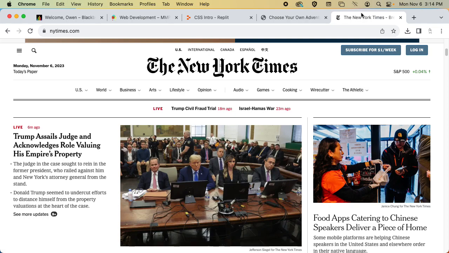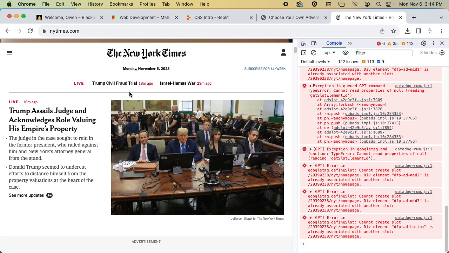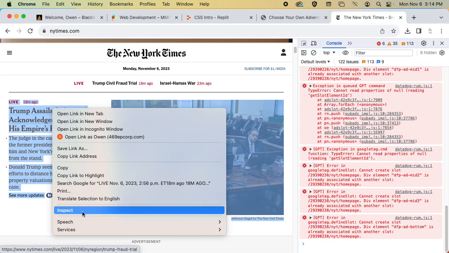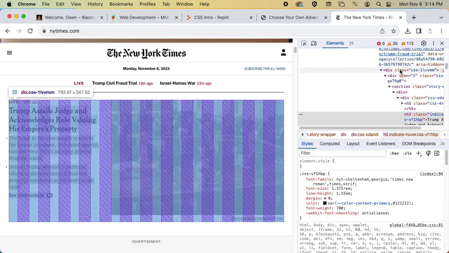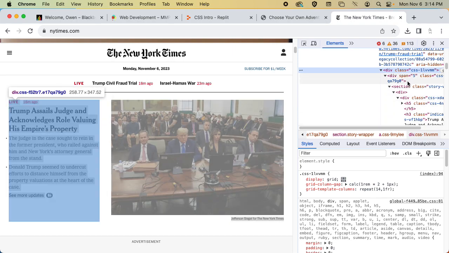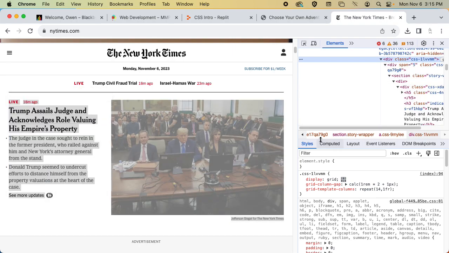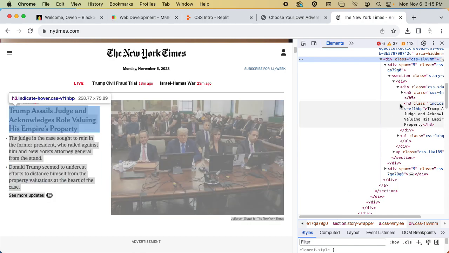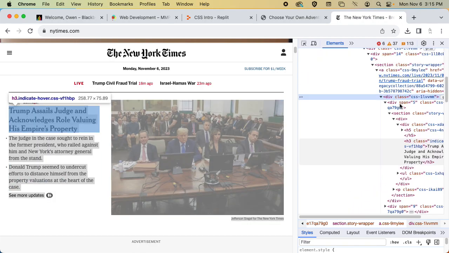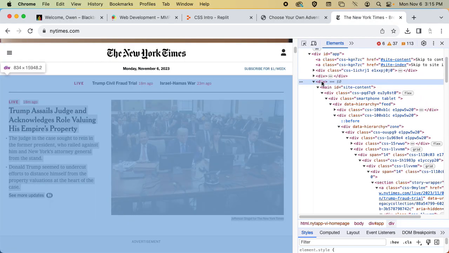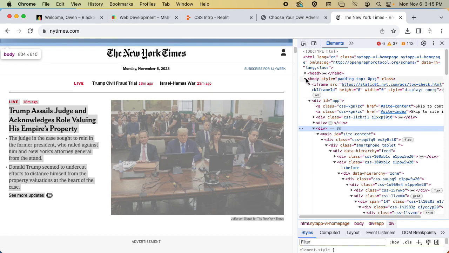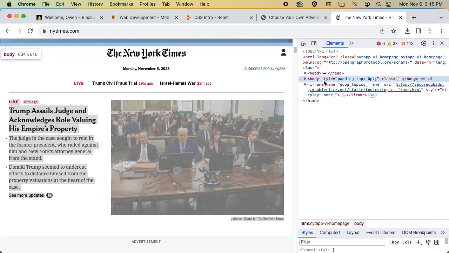And we can see that the way that the New York Times and most websites organize these sections is into things called divs. There's also special divs. So we can see, if we look in here, we'll probably see some examples. So yeah, here's a special div called a section. But a lot of these guys are just divs. So if we look at like the whole site, we can see here's the body section.